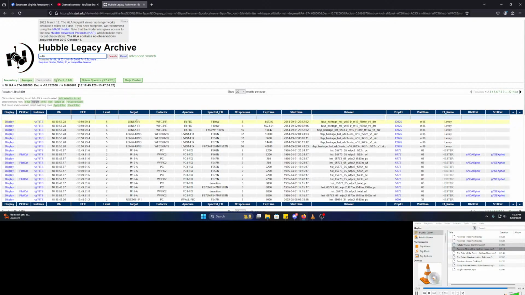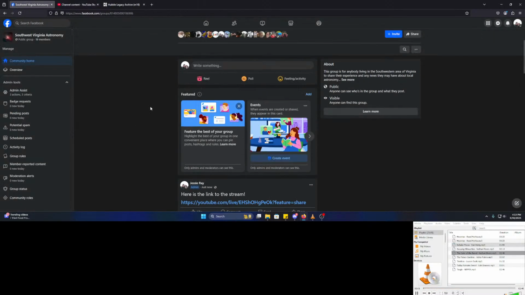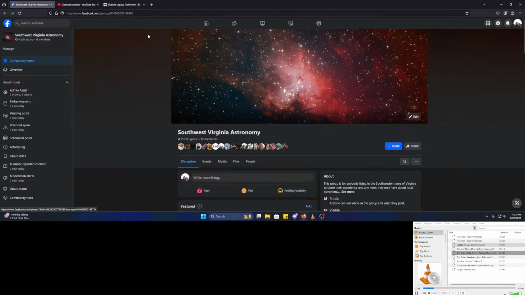And what I want to do here is process this in such a way that it would look a little more natural. So actually this right here is my image of it. And you can see that it's very red instead of the yellows and blues that you're getting from Hubble, and that's because of the narrowband imaging that they did and the way that they chose to process that.